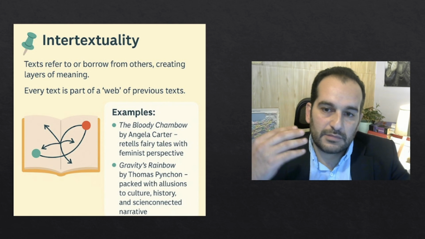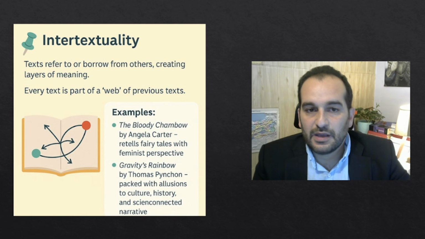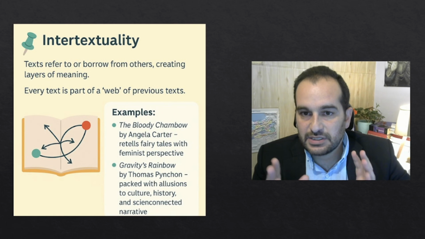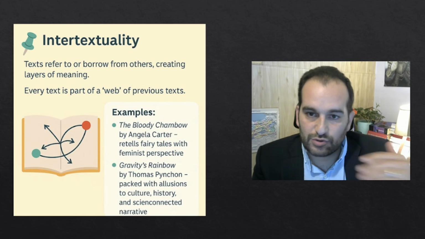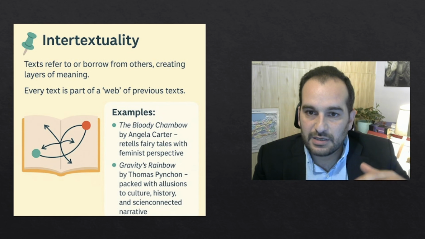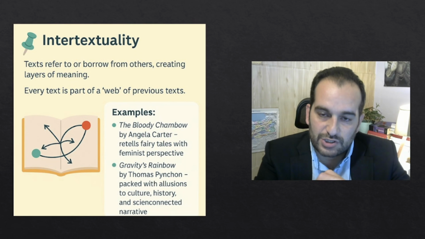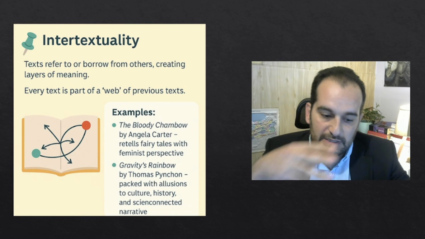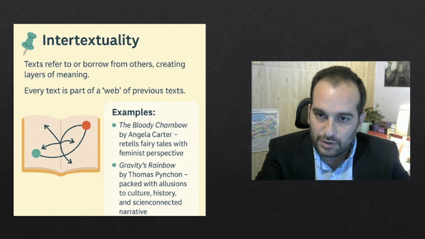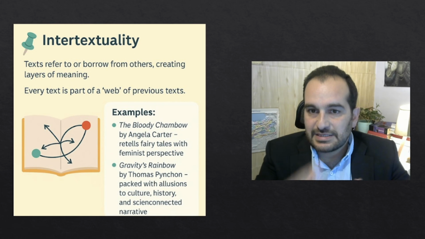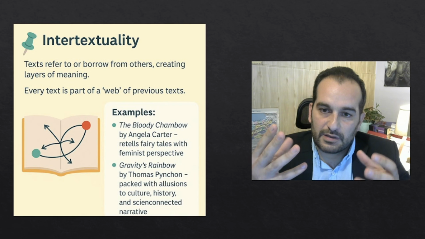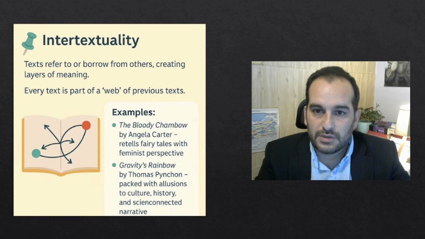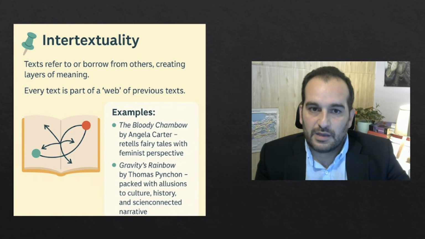It's like, let's give this example. You are reading a text and you see the characters referring to Shakespeare and saying, I will do this, it is to be or not to be. So here, this quotation is taken from Shakespeare, and this is also a literary fictional work. So this is intertextuality, to have a reference or a quote from another text.